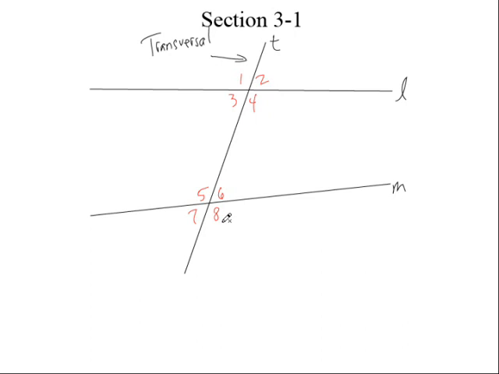Do you see it? See how they're kind of in the same spot? They match up with each other? We call those corresponding angles. And let's do this in a darker color. Okay, we call these corresponding angles. Write this down because you're going to need to know this. You're going to need to be able to write down corresponding angles, because I'll say angle 1 and 5. What's the relationship between angle 1 and angle 5? They are what? Corresponding angles. Very good. They're the ones that kind of match up with each other. Just be able to recognize. There's no formal definition for this. Just recognize which ones are corresponding angles.